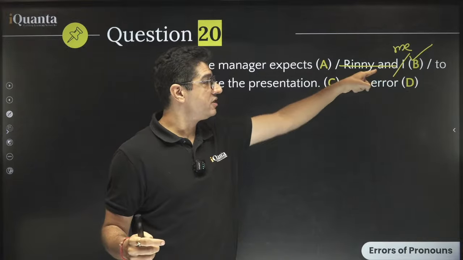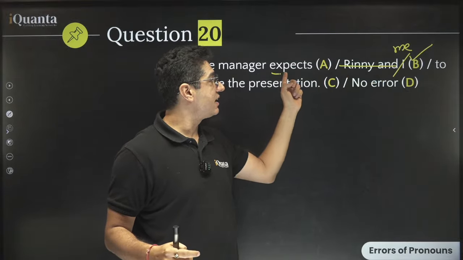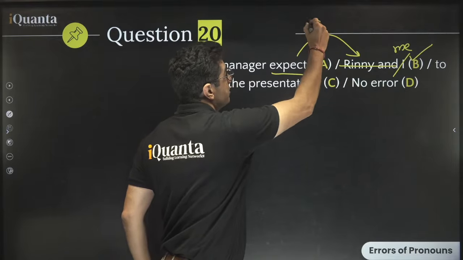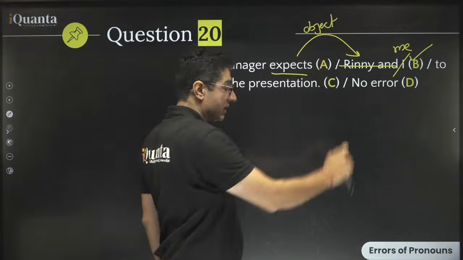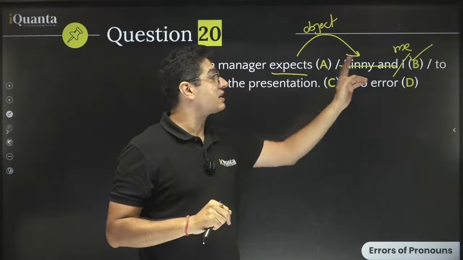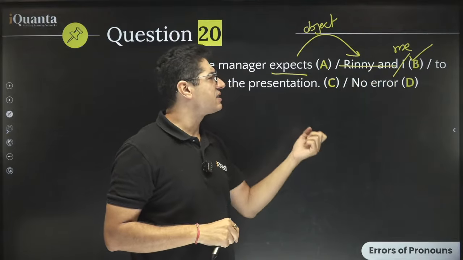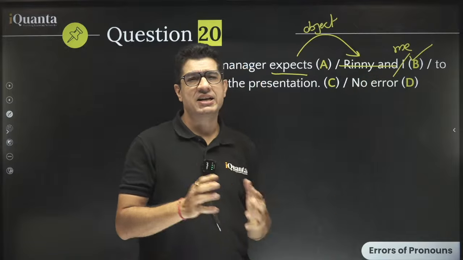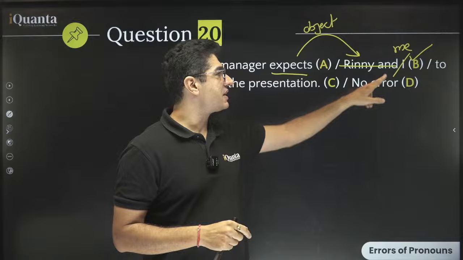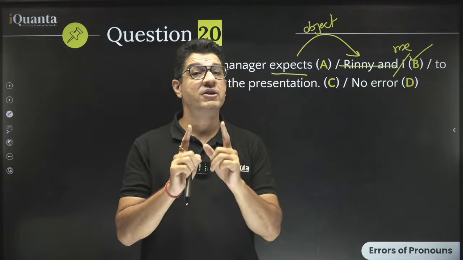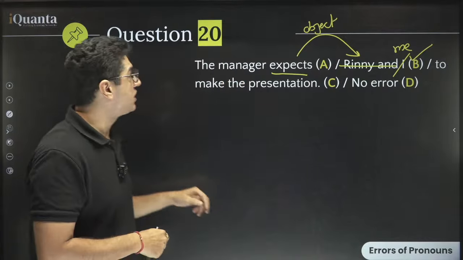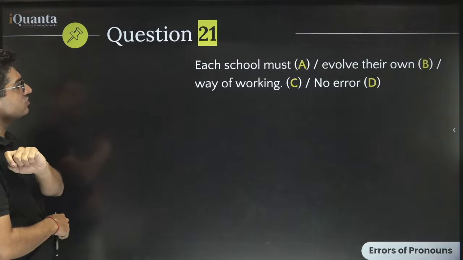Whatever you have here is basically acting as an object of the verb expects, right? And I is a subject, me is the one which is an object, right? That is why we cannot use I. It is just that there are times when we join two things together with and we at times lose sight of that fact. So please remember that conjunctions join two things together, they do not affect the case. Subject will remain a subject, object will remain an object. And with that, here is your question number 21.